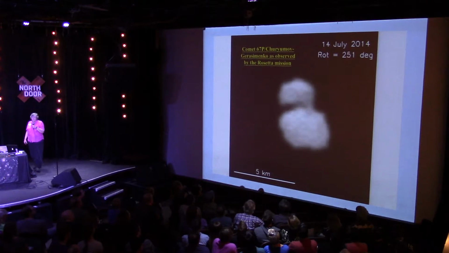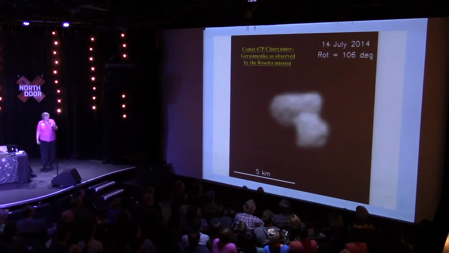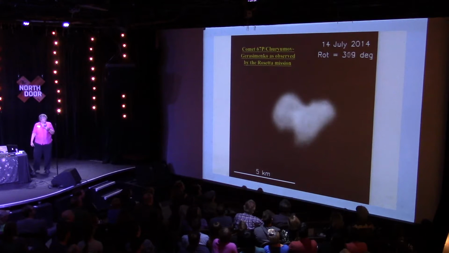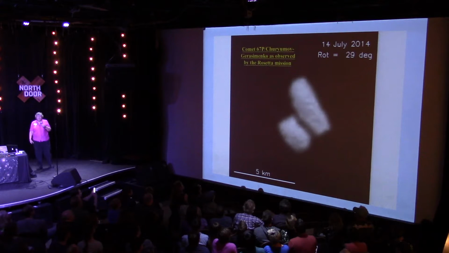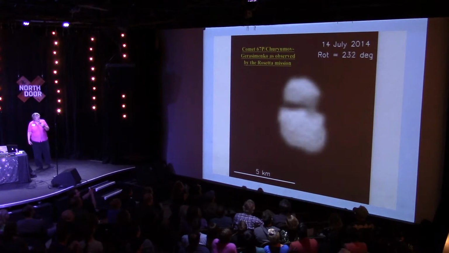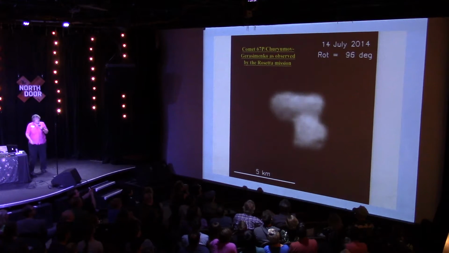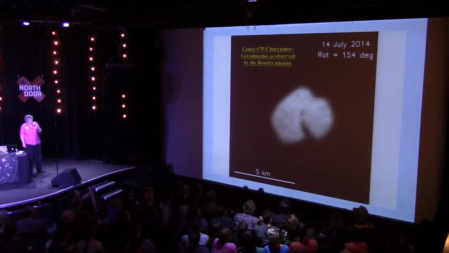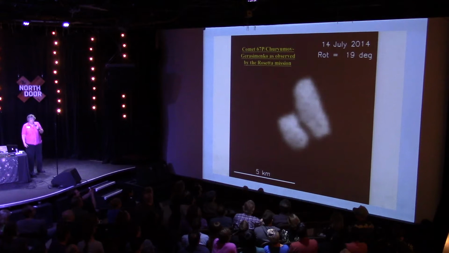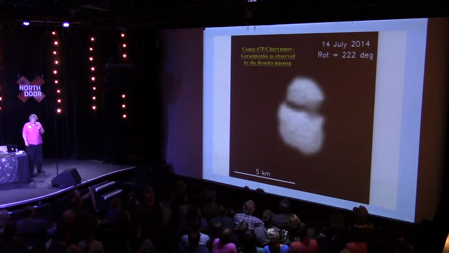So there's been another mission recently. This was the European Space Agency's mission called Rosetta. It went to a comet called Churyumov-Gerasimenko. Yes, we have to learn how to pronounce weird things, otherwise known as 67P CG. And these are the approach images. And the thing is rotating very clearly, and it doesn't look round. As a matter of fact, it's the rubber ducky.